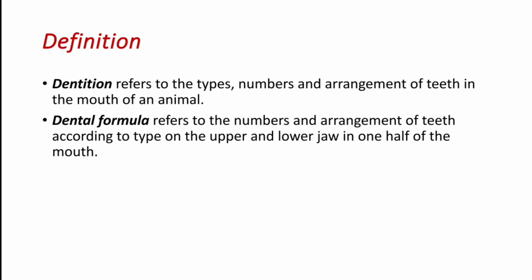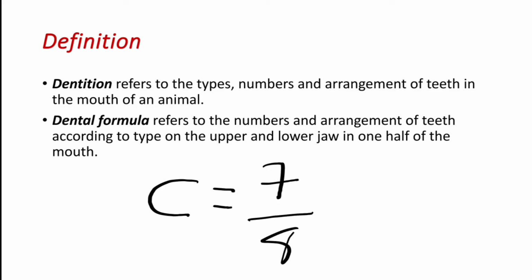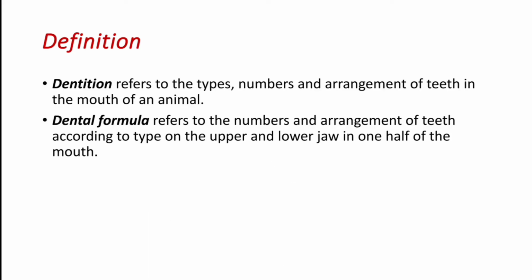So it will tell you to say, oh, this type of teeth on the upper jaw, we've got so much. On the lower jaw, we've got so much. That's what dental formula does. It simply shows you the number. So if we talk about canines, I will continue using this example. If we talk about canines, dental formula will tell us, listen, my friend, on the upper jaw of the mouth, we have canines, and on the lower jaw, we have canines. Are you following? So you should know this, my student. And then again, I'll repeat. Dental formula focuses on one half of the mouth.